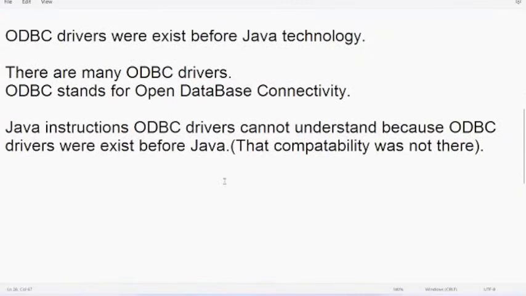That compatibility was not there. Just 1 minute.